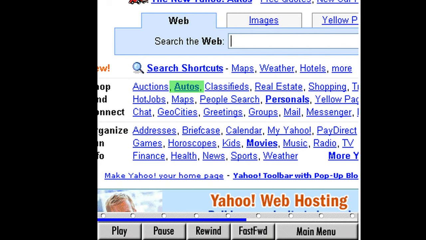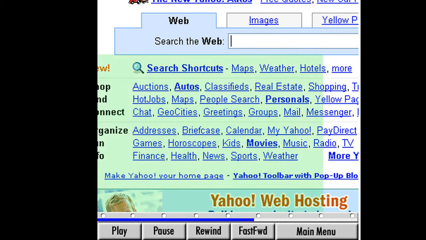In this section, we can shop for cars, get a map, organize a calendar, read a movie review, research health-related issues, or look at tomorrow's weather forecast. Although a few of these links require a Yahoo account, most do not, and clicking them takes us right to that page. With so many possibilities, we could spend all day browsing these links. I suggest you come back on your own and explore the ones that interest you.